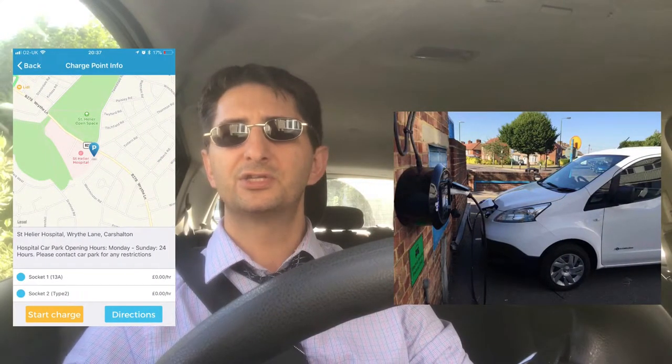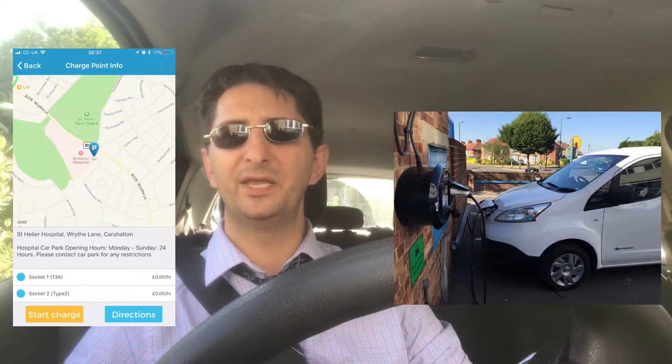Some of the old Source London chargers have not been bought up, and they have either ended up as orphan chargers which no one can activate. Some are chargers which can be activated by old cards, or some of them are free to use. And there's a lot of them that are just sitting there derelict, unfortunately. So there are a few of these orphan locations. Some of the chargers reverted back to the original makers of the chargers. So some of the Chargemaster Source London posts have been taken up by the Polar network and become part of their network. So the chargers that are now still under Source London are the brand new white chargers.